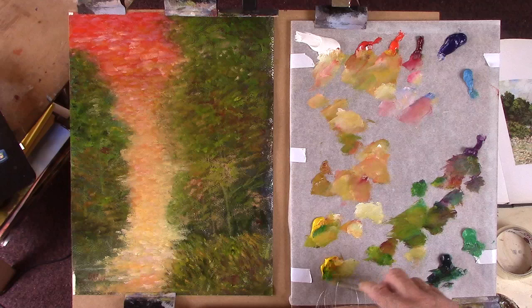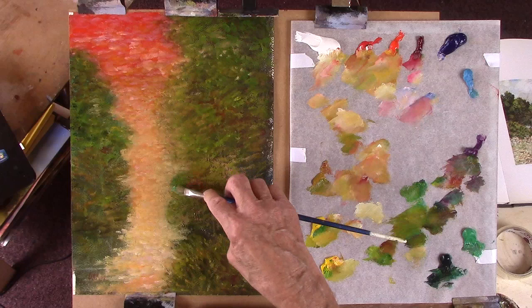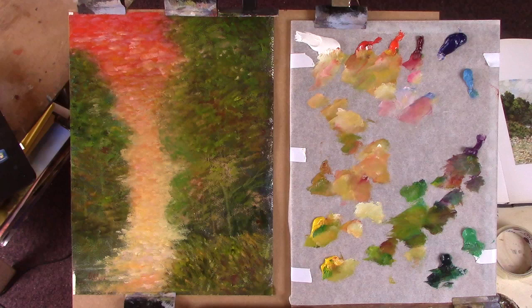A bit of ochre in there, I think. You know what I mean, Pio? You can just work away at this forever. I said that yesterday about the original that's underneath it. Needs to dry off a bit there, I think, because I want to get that light back in there.